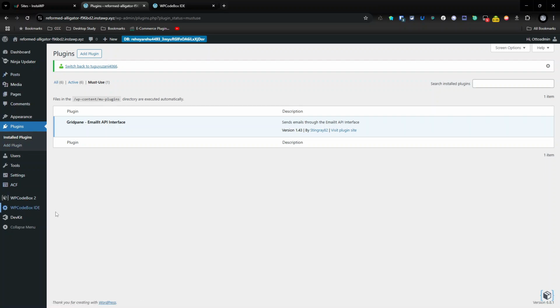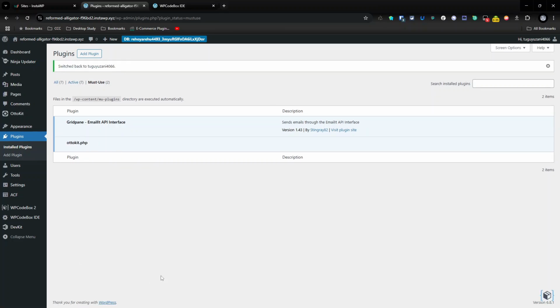As far as this user is concerned, without going and digging deeper, they can't see or find AutoKit. They have no access to it. But if I switch back to the main admin, they do. But that's the wrong way round. We want to change this. So that's easy to do.